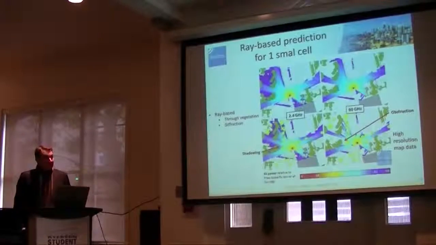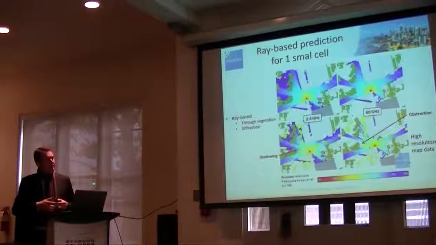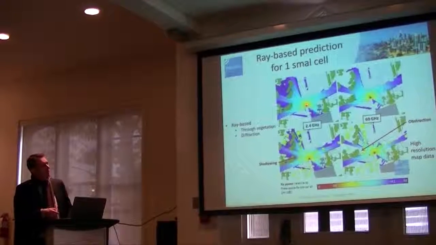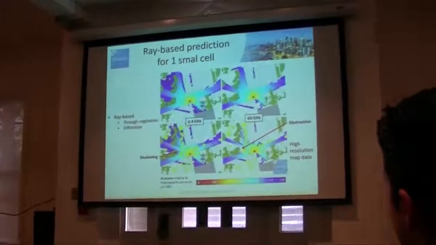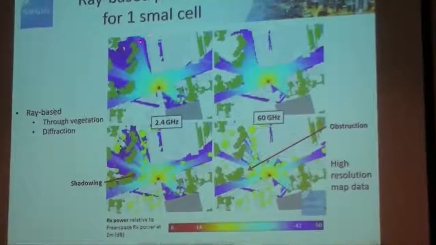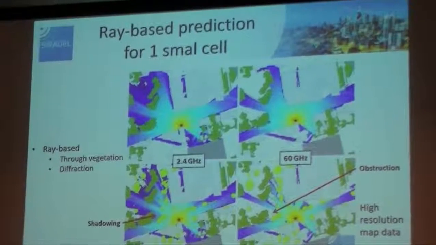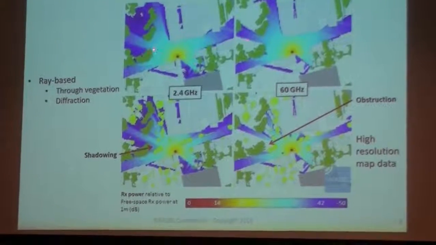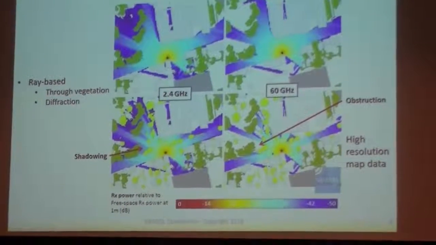So here's this example that you may have seen also in the demo that Florian, one of our colleagues based in Toronto, has shown. Two frequencies are considered: one at 2.4 gigahertz and the other one at 60 gig. On the top, you have a classical modeling of the environment. Here you see the buildings that are represented. Here in green, you will see the vegetation. And then we've got a coverage for one small cell. So you can see the scattering and the various blockage that occur in the scene.